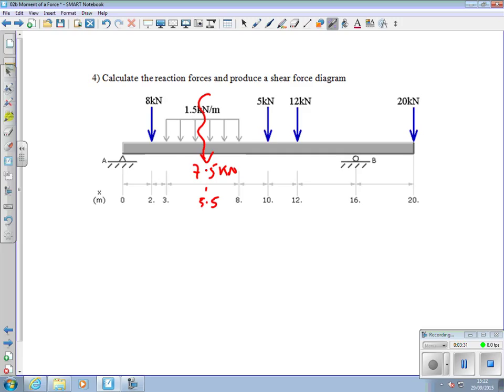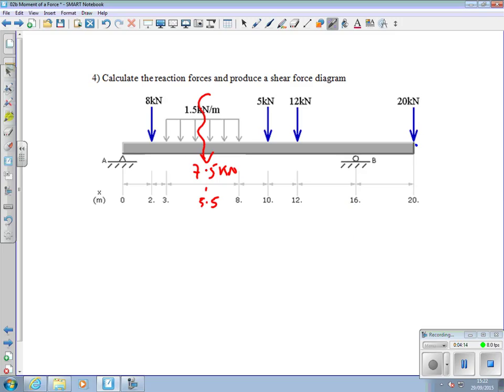When it comes to drawing the shear force diagram, I have to think again, and I'll leave you to think about what happens there. I've got a point force acting, so I'm going to start my shear force diagram with a reaction force acting up this way, and then it's going to continue in a straight line and then come down 8 kilonewtons, as we've done already, and then nothing's going to happen between here and here, but what happens here? Think about that. And then what happens between here and here, and then we've got another point force acting and another point force acting, then the reaction force. So we're back in familiar territory here, and then we have the gain at the end here. It should come back to the x-axis if you've done it correctly.